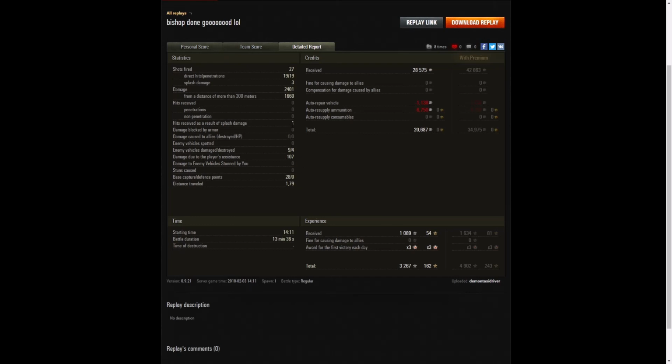He did receive 1 hit by way of splash damage. That was from the enemy Gorilla, who was fairly close actually during that battle. 9 enemy vehicles were damaged, 4 were killed, and 107 hit points of damage assistance. He also got 28 cap points while he was in the cap, awaiting the destruction of the AMX-13F3. On a free-to-play account, he earned 28,575 credits, and after repair and ammunition resupply took away 20,687 credits profit. 1,089 base XP, times 3 for the first victory, and 3,267 experience points altogether.